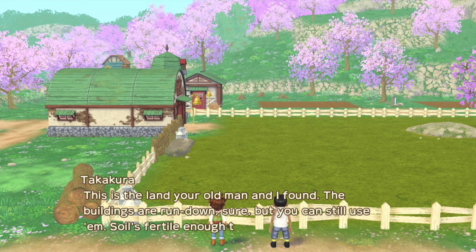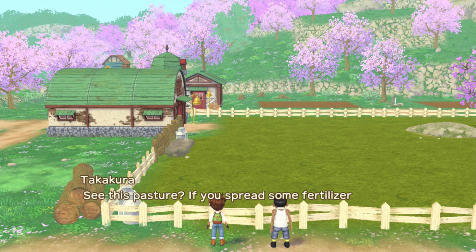This is the land your old man and I found. The buildings are run down, sure, but you can still use them. Soil's fertile enough to grow crops on too. See this pasture? If you spread some fertilizer on it, you'll have a place for your livestock to graze.